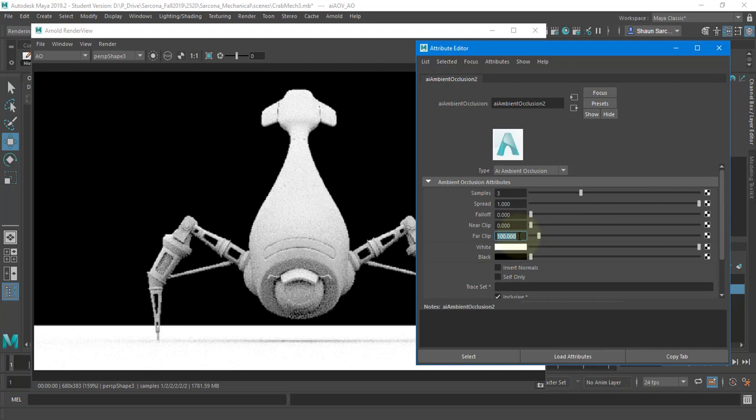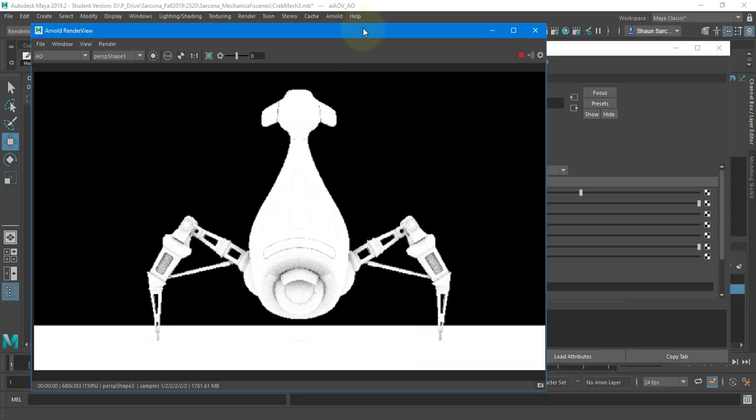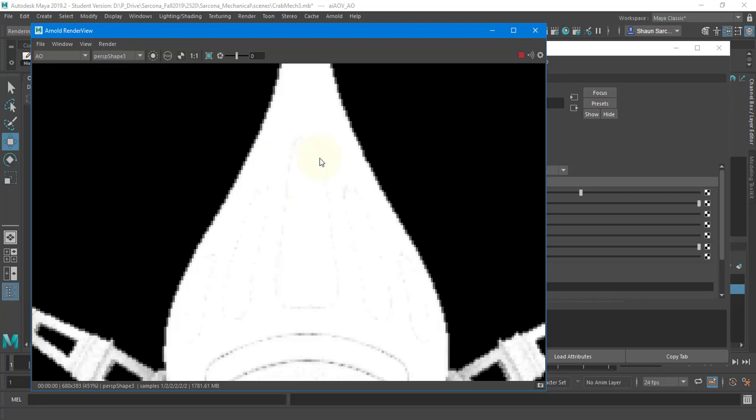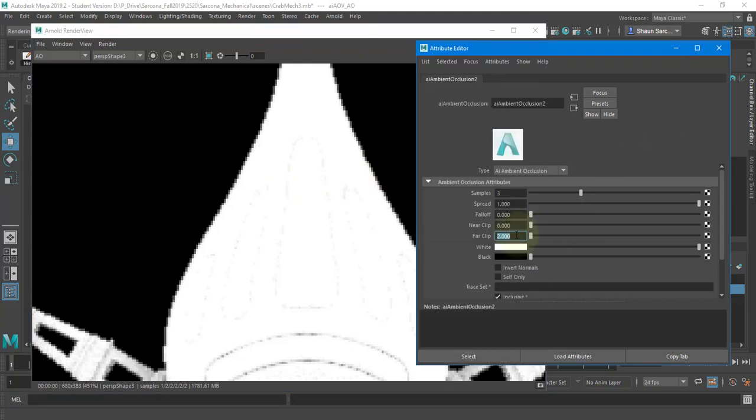I'm going to take the far clipping down, so I'll put that at 10. That's better. 20. Oops, 5. 2. Your numbers will be different. Like, that's a good ambient occlusion contrast, okay? These areas here that are recessed should be very dark. These areas out here that are not shouldn't be. Now, I do lose a little bit there, but I'm hoping that once I turn my settings up, those grayish, yeah, you can see them, the grayish lines will actually pop in a bit more, okay? If not, I can come back and adjust this.